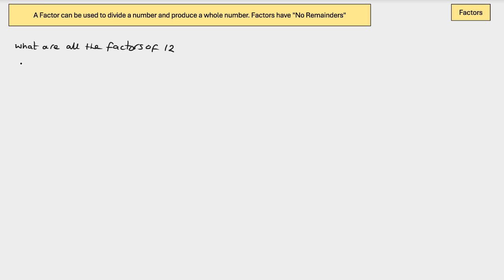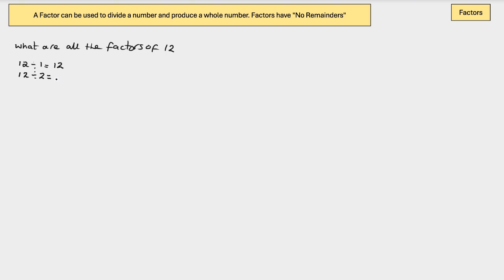Now, to do this, we're going to follow what I've just said to you. So we're going to start dividing. We're going to start with 1. 12 divided by 1 equals 12. So you will always know that anything divided by 1 is going to be that number that you've divided it with, okay? If it was 8 divided by 1, the answer would be 8. If it was 10 divided by 1, it'd be 10, etc., etc. So that's one factor. Let's see if 2 is a factor of 12.